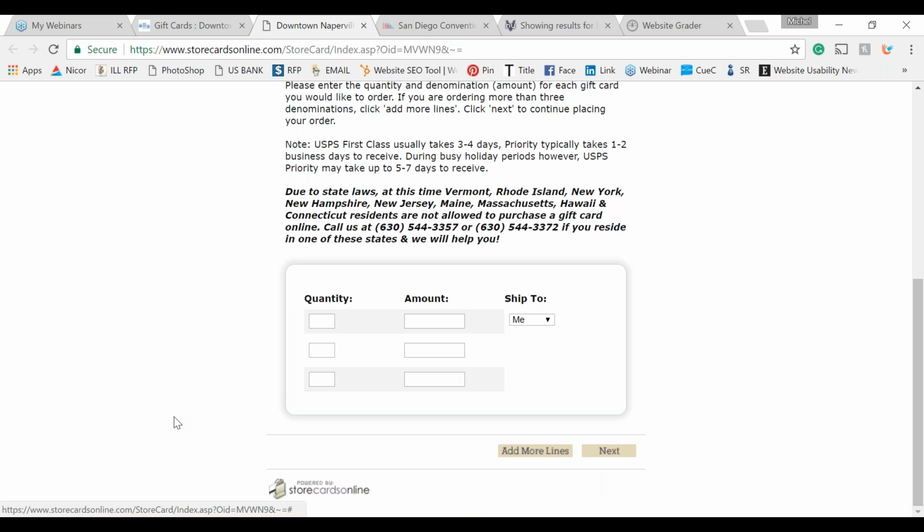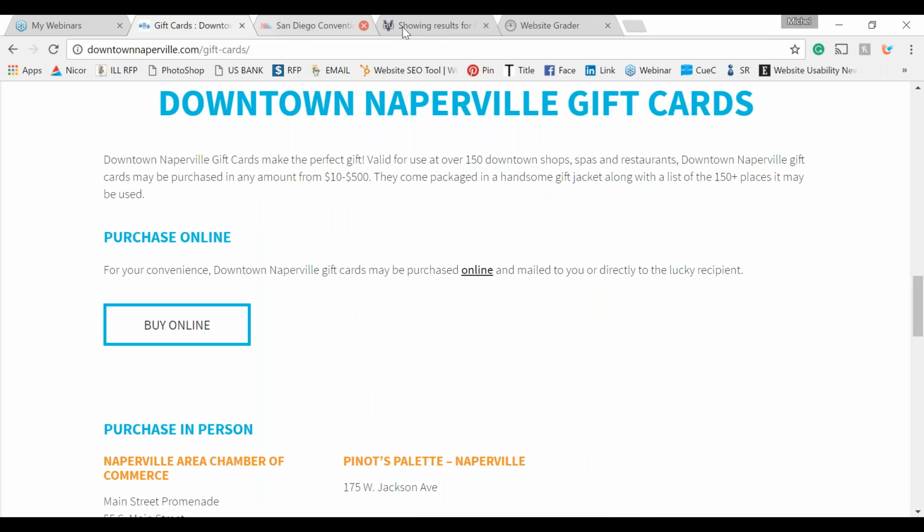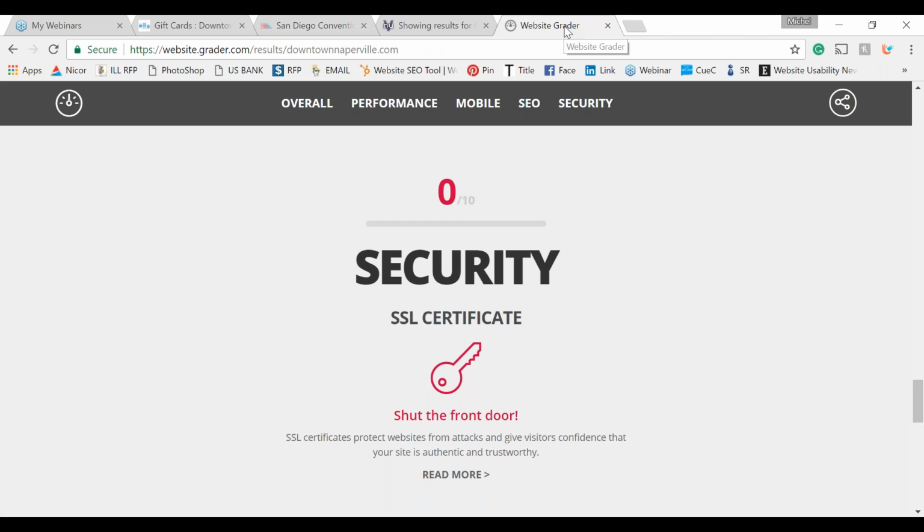That's a third party. So just like the theater, it's okay to do things like this where you're going to a third party, but some visitors might be like, well, why am I being taken off of the website that I was on? Why am I now on a third party page? Who is this? Who's store cards online? Like, is this secure? It says it's secure, but I'm kind of leery. I'm not going to fill this out. So that's something to also think about, and also the new rule with the search engines about having an SSL certificate for every website. So something else to think about too.